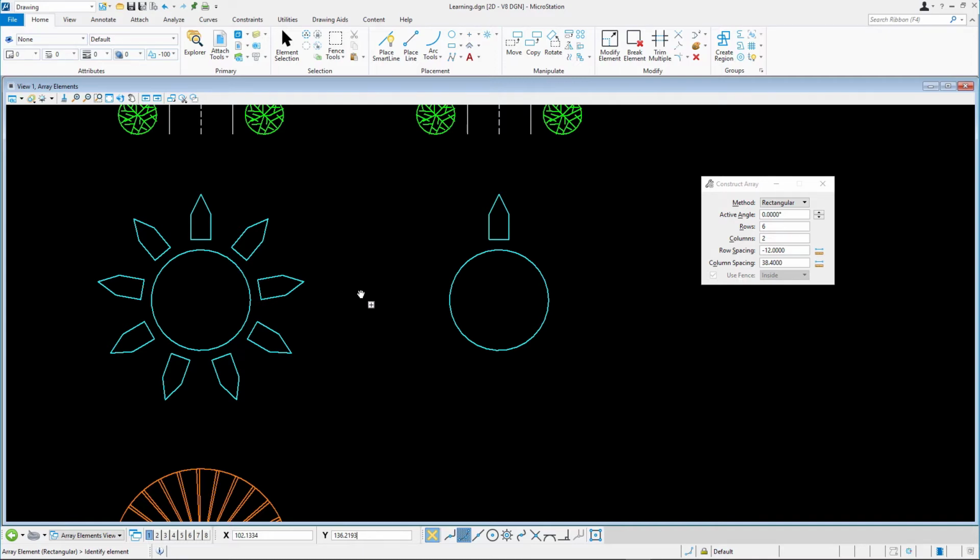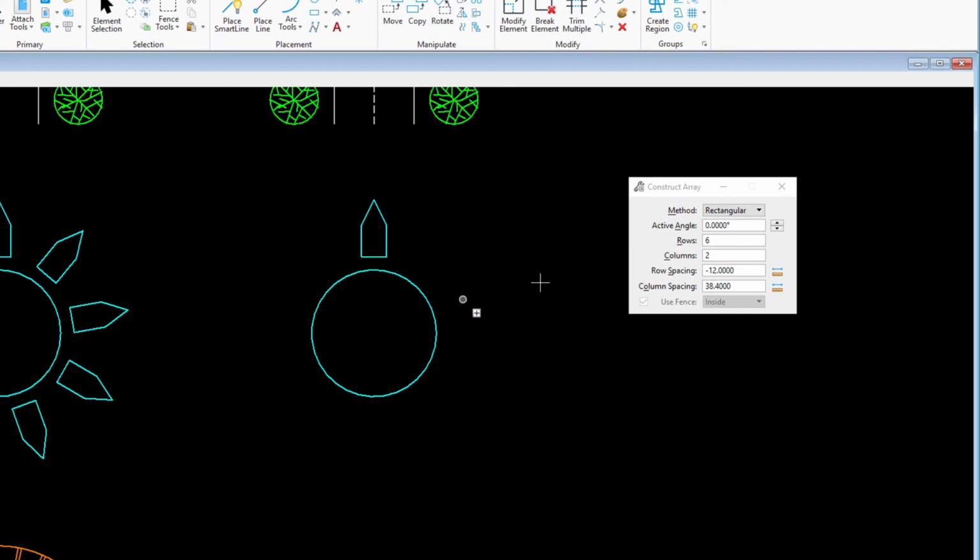With Construct Array active, set the following. Method, polar. Copies, 10. Ignore the delta angle. Total angle, 360 degrees. Rotate items, enabled.